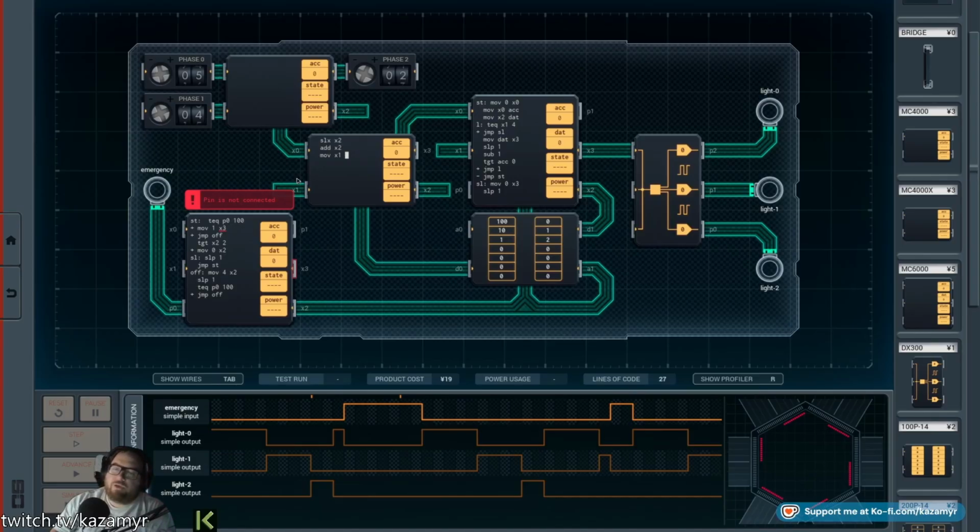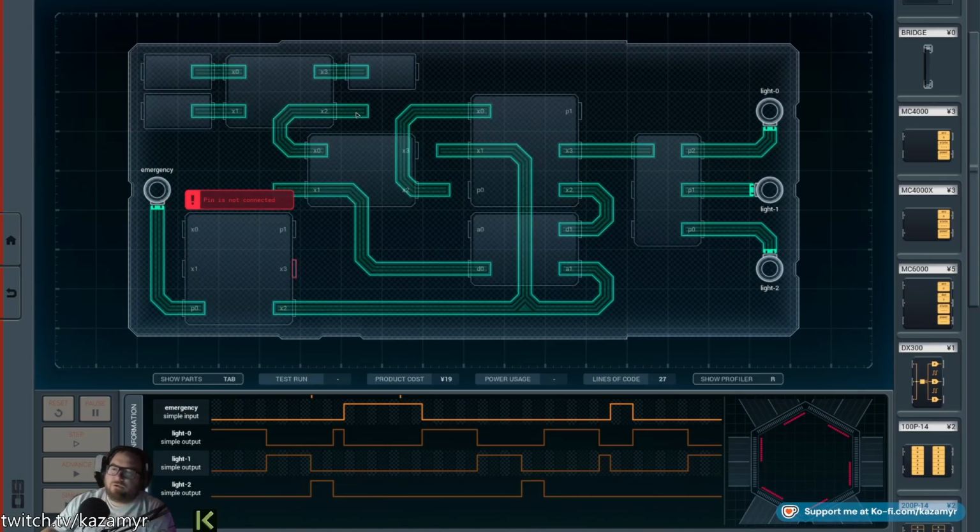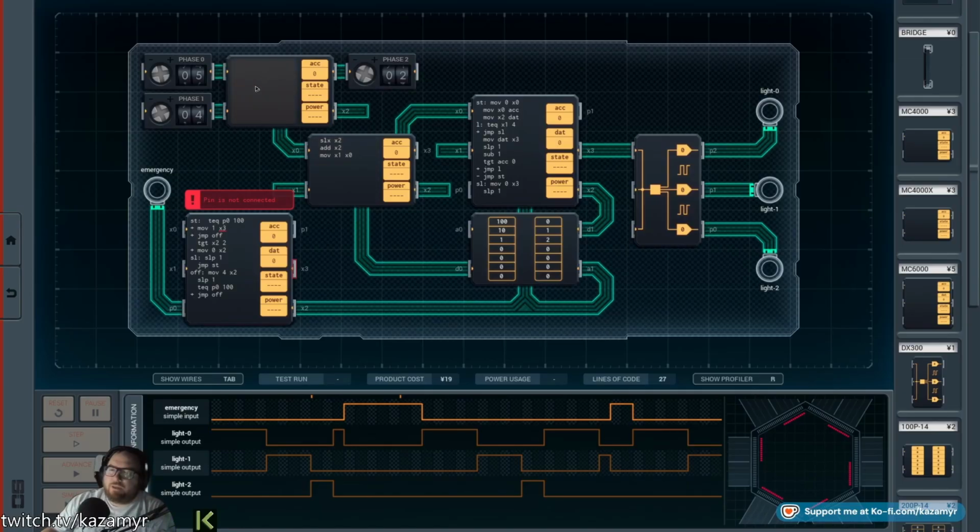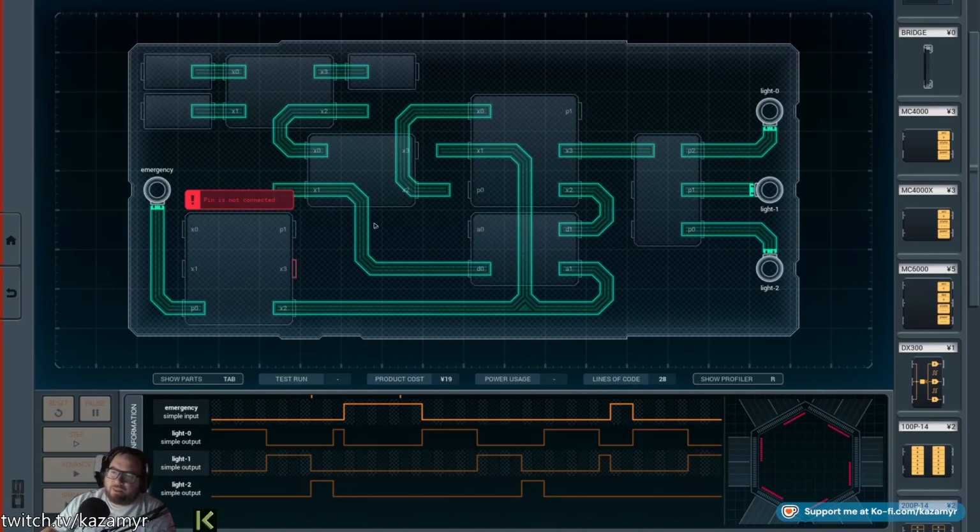We don't need to read it into the accumulator. We're going to read it directly into X0 because that's going to go up here. And that's going to tell this to give me a number. Then we're going to move X0 on to X2. And we are done. That is done.